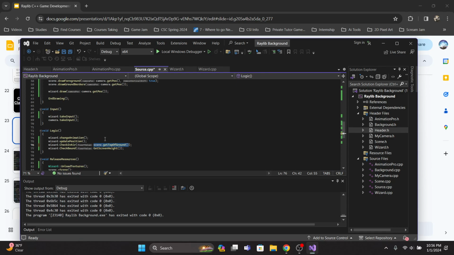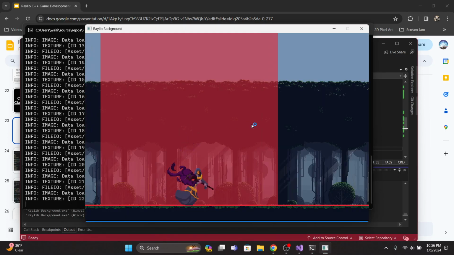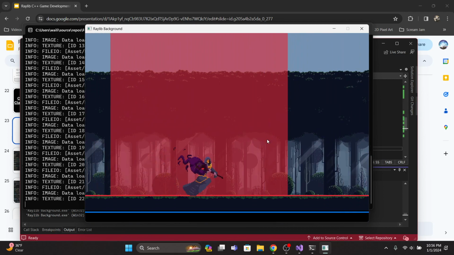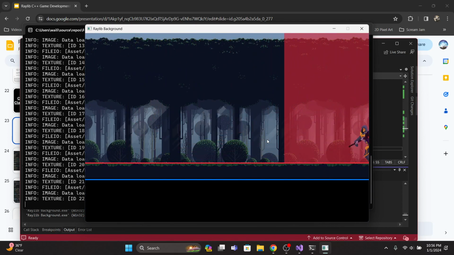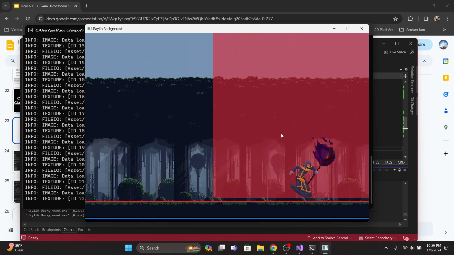Then you have to pass in a vector of rectangles for the colliders of the platforms. And yeah, you're gonna have to change these classes up, and you're free to do that. Any of the classes that I provide, you can change them. You're free to change anything you like. But yeah, right now the character is above the ground, and it's pretty good.